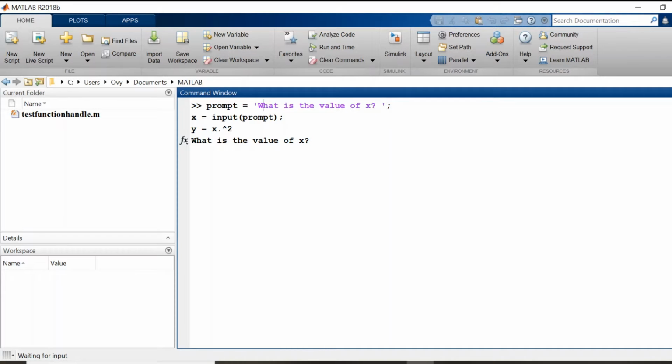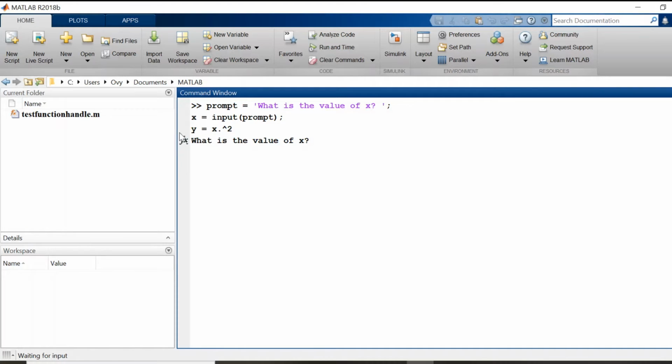And as you can see, any characters we want to display have to be put inside these quotes, so that MATLAB understands we have to display this line or this word. And here you see this prompt, it could be any name, so it doesn't matter. And we want to do one more operation in this input command, which is y equals x squared. So first MATLAB will display what is the value of x, which we want from the input command.